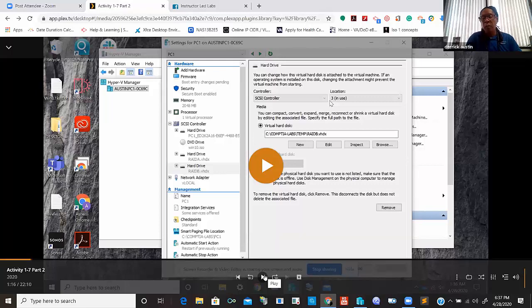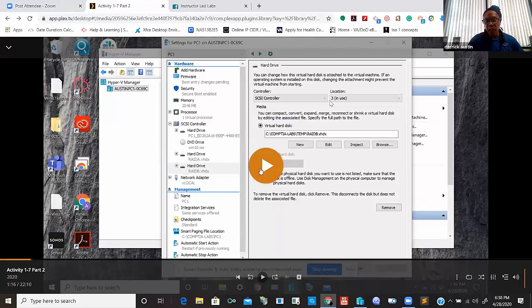Okay, I misunderstood that part. Sorry. No, that's okay. In a virtual environment, if that virtual machine got hit by a virus, it's not going to affect your whole system, unless somehow it breaks out of that virtual environment. So defragging and things of that nature really won't be necessary for your whole system. At the end of the lecture, I'll go back and talk about host and virtual. If you have enough time, I'll do it live so I can answer some of these questions more fully and walk you through the virtual settings. But what we're doing now, before we open up Windows 10, is configuring it and adding hard drives. This is all part of settings.